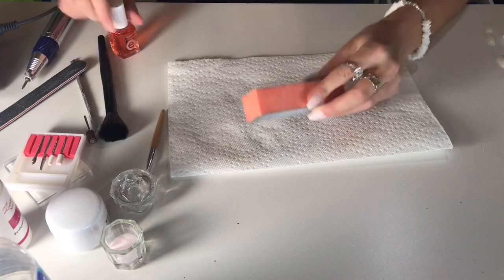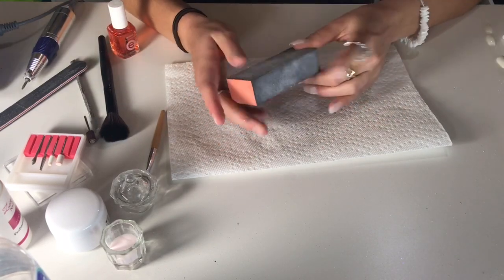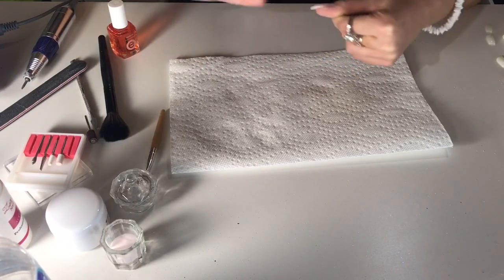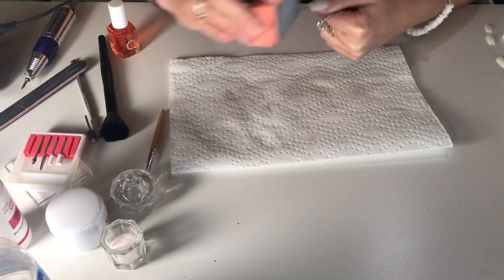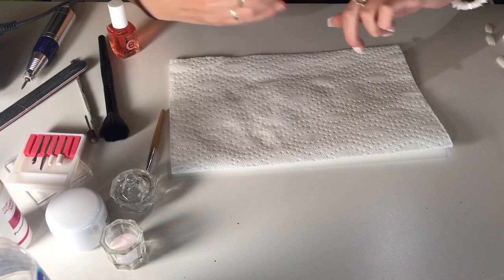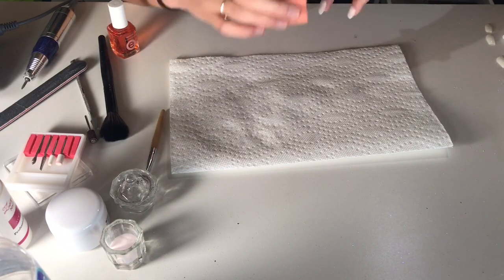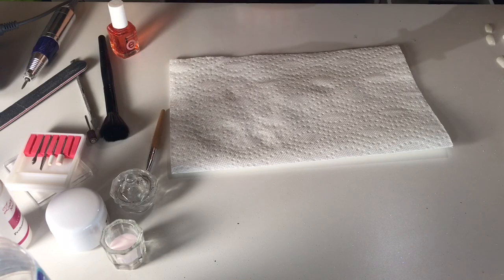Now, one of these buffing cubes, this specific type that looks exactly like this, is one of my favorite buffing cubes there are. I have a couple of them, but this one that just has a pretty fine grit does the best little bit of buffing. So this will smooth out any last teeny tiny imperfections.